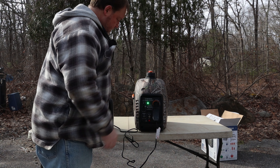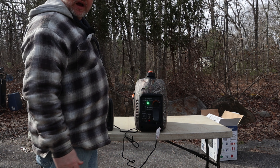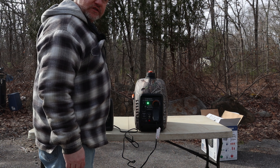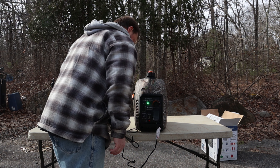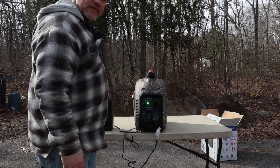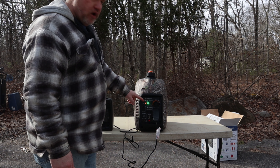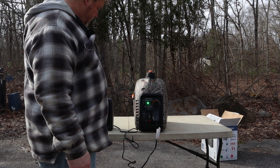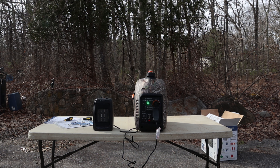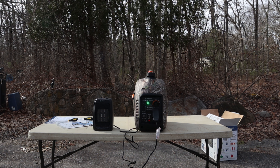One more time on the sound test — I'm going to get my microphone very close to it and then move away from it. Right now it's on eco mode, so it's very low. Now there's a little bit of a draw; the heater is on low. That's what it sounds like when you're right next to it — about as loud as what I'm talking, I guess. And then on high, you can hear it rev up a bit. It says overload for a second but then it stops. Now I'm going to move about 25 feet away. All right, now I'm about 25 feet away and you can hear it — it's running at full power. I would say it sounds like a very quiet lawn mower.